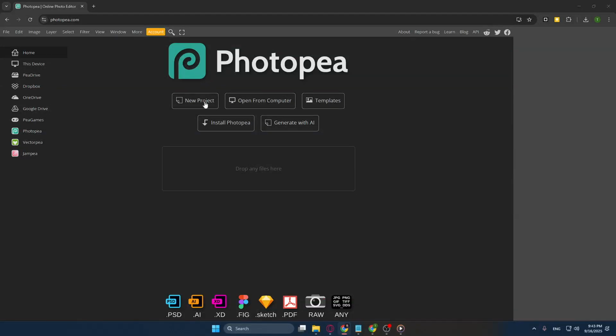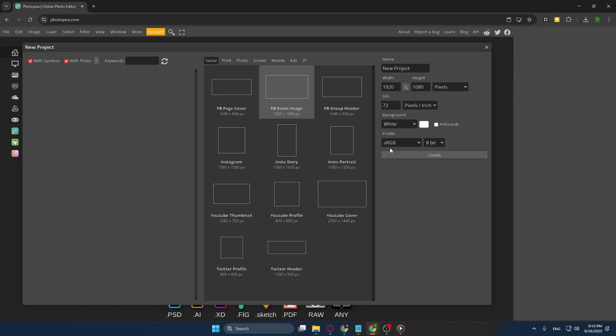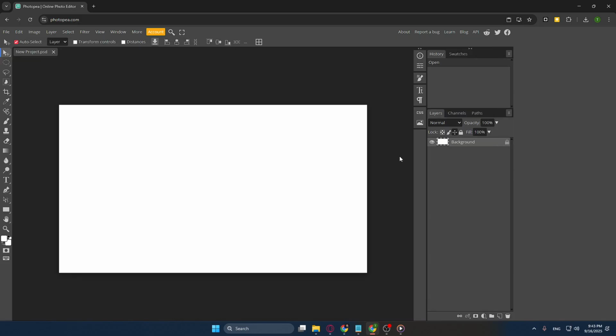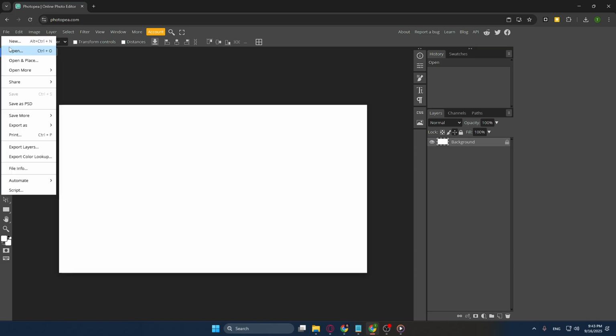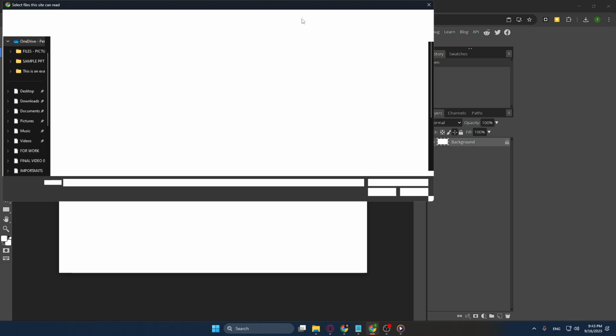In today's video, I'm going to teach you how to use Photopea to make precise selections in your images with the Magic Wand tool. Whether you're a beginner or just need a refresher, this step-by-step guide will walk you through the process, ensuring you can navigate with ease and confidence.